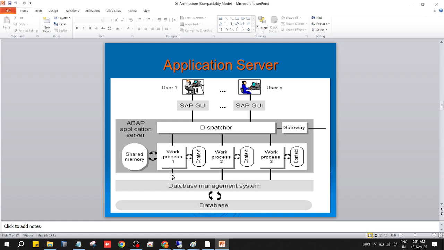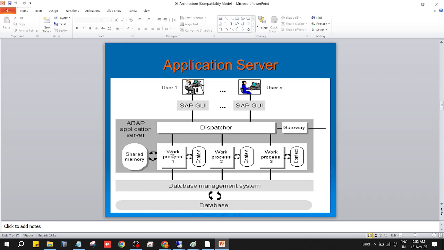Next, coming to the other side of the dispatcher. The dispatcher assigns tasks to work processes 1, 2, 3, 4, 5, 6. The number of work processes, how many dialog, how many update, how many enqueue, background and spool, differs from configuration to configuration.